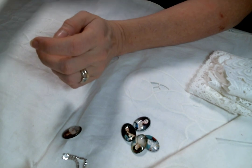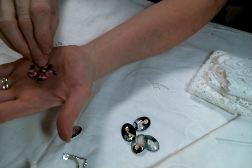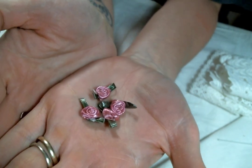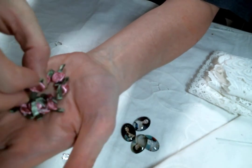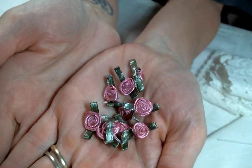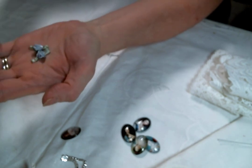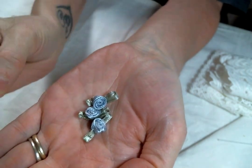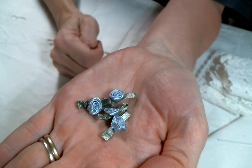I'm so excited to give you a little sneak peek of what is coming to the store — not listed yet but hopefully by next week. She's going to have gorgeous little ribbon roses. Look at this dusty rose color — they're so pretty! You'll get 10 in a set. She'll have this dusty rose color and also this dusty blue color, which is so pretty. She's also going to have them in cream, white, and a dark violet. These are the two colors I'm working with this month: the dusty pink and the dusty blue.